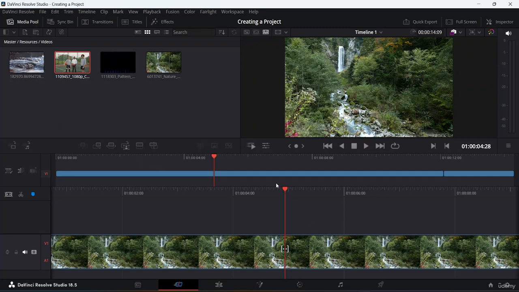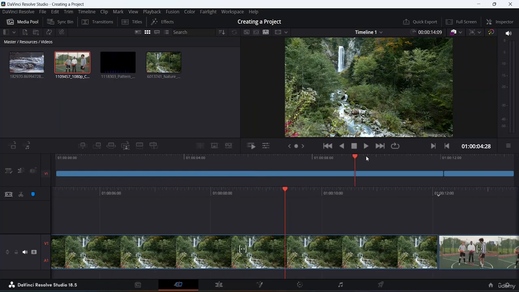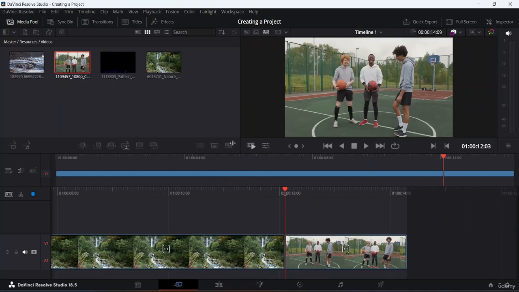Also, let's say I come right over here and at this particular point I want to import a video. Let's say I click on this one. From here you can see there are different options. Here you can see the smart insert, the append option, and this is the ripple override.